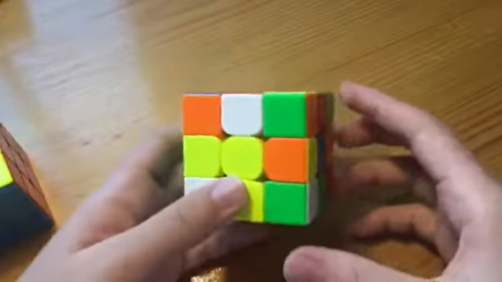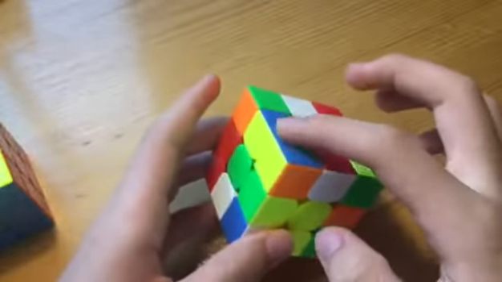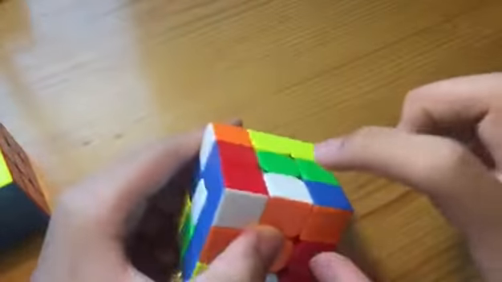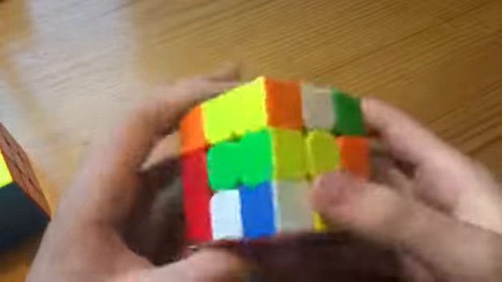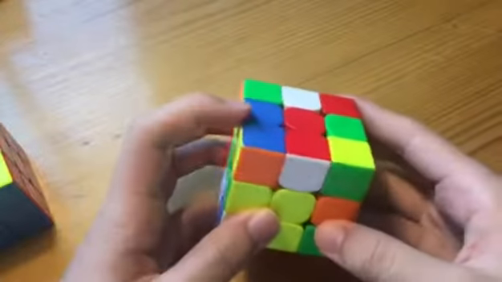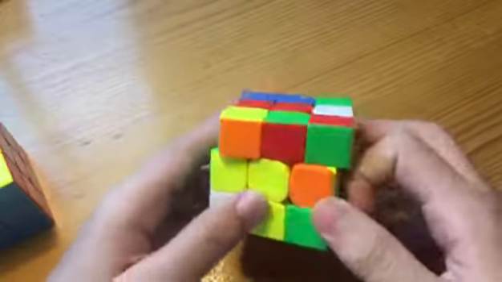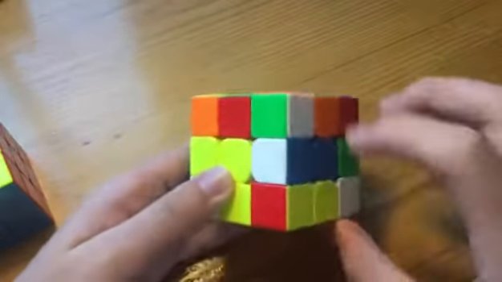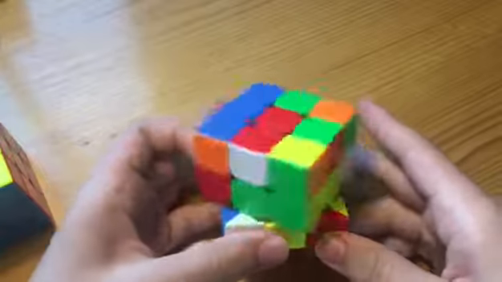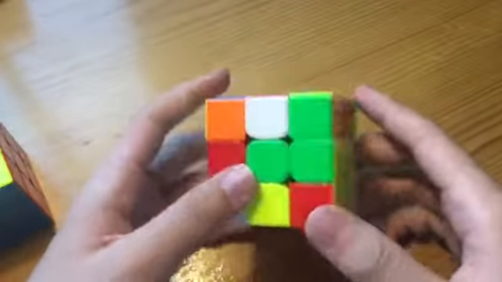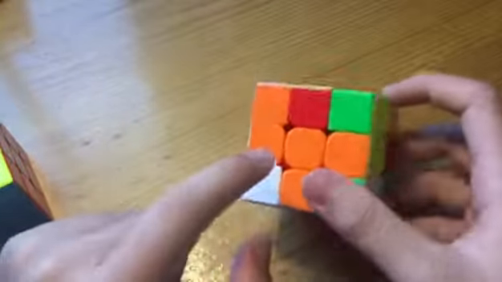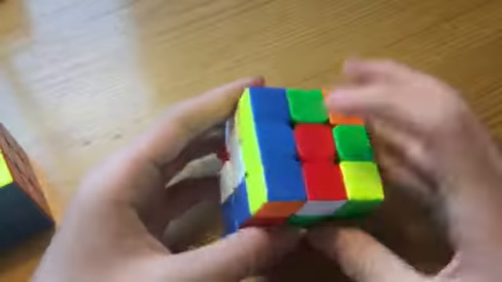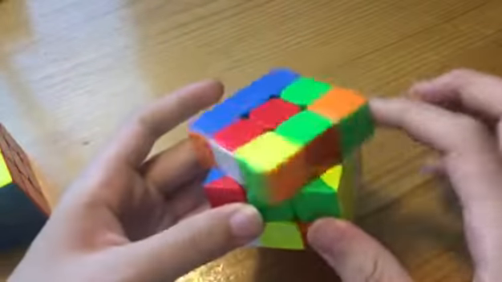Next solve is a 4.54, he does an orange X-cross, utilizing this pair, and these 4 cross edges, these 2 being relatively solved. First, doing a U move to set up this pair, inserting this yellow cross edge, and doing a wide U' to align these 3, and setting up for the solution of this pair and this cross edge.